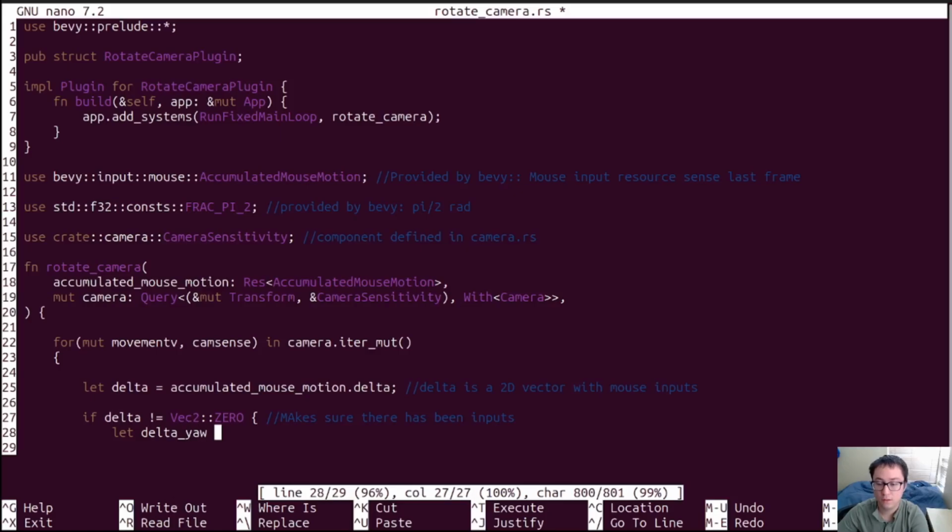This is going to be the y-axis, but we're going to set the x component of our y movements of our mouse inputs times our camera sensitivity, as mentioned from before, so that we have a scaling variable. And this is the vertical axis as mentioned before. And then we're going to have pitch. So pitch is going to be the horizontal axis that we're working with, and it's going to access the y component of our mouse inputs, as well as our scalar of our camera sensitivity from before.